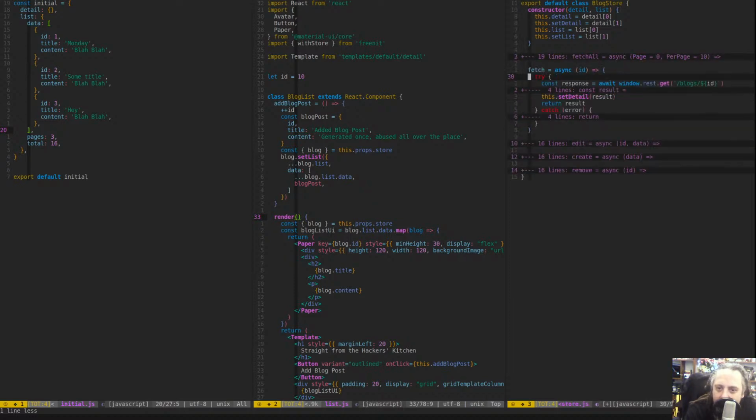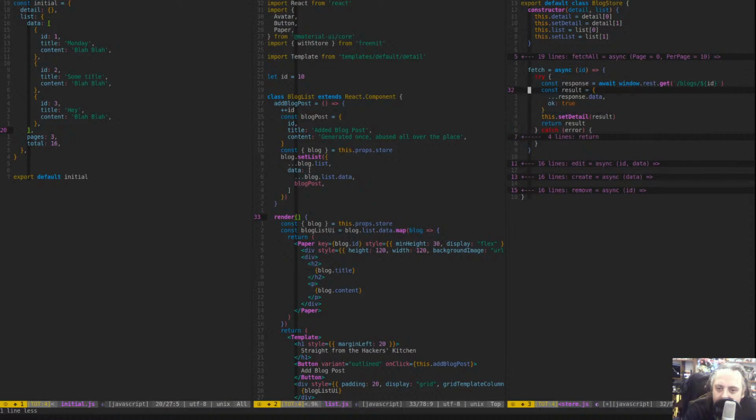So there are two cases when working with the backend from the front end. Either everything is okay, or there's some error. And that's how all functions in a store are written.